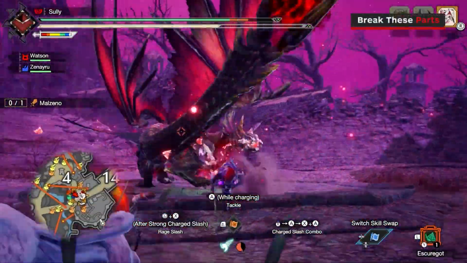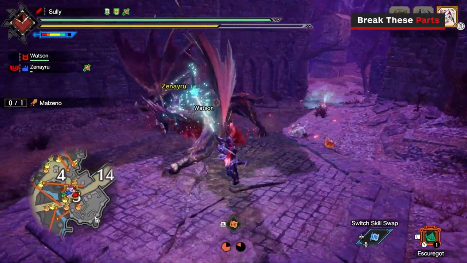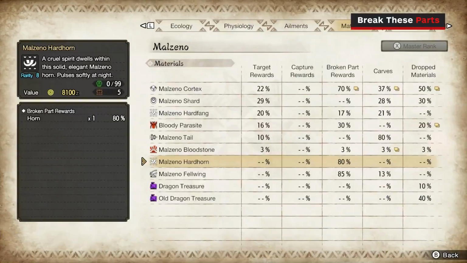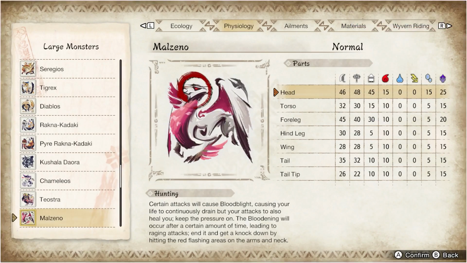The tail can be severed and carved, and the horn, wings, and forelegs can be broken for potential part rewards. Although you want to break all the parts you can, the horn has an exclusive item you can only get by breaking it, the Malzeno hard horn. Luckily, the head is defensively its weakest spot.